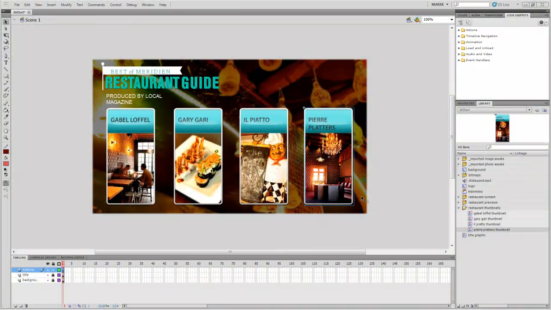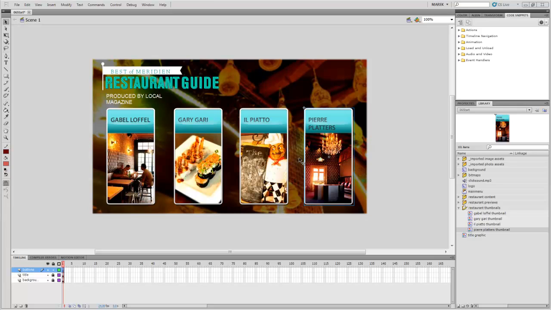Hi, here I am inside Adobe Flash, and this time I'm going to show you how you can edit images from Flash with Photoshop. Now this is not a video about Flash, but it's just about Photoshop and how we can use it with Flash in conjunction together. Right, so I'm here in Flash.